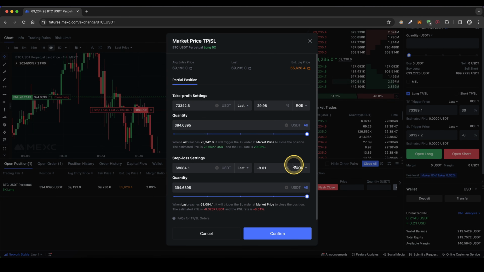If you click on here, you can edit them. You can say, you know, I want to change the percentage. I want to change the price. You will always see what your profit will be. And what you can also do is here, choose, for example, you only want to close half of your trade, only $200 of the trade at that price right here. And what you can do then is, of course, you can change that, like say only 50%.